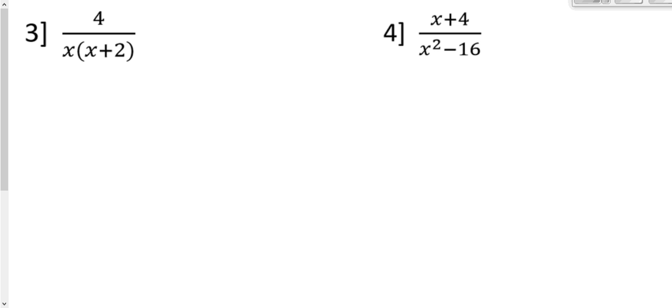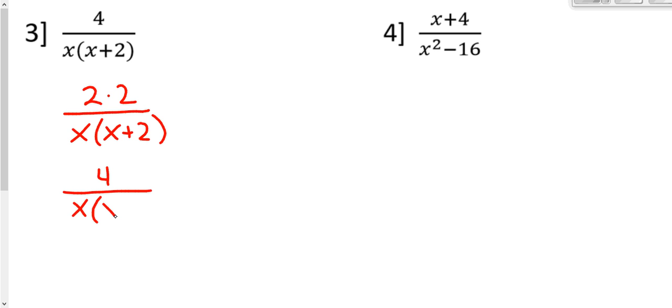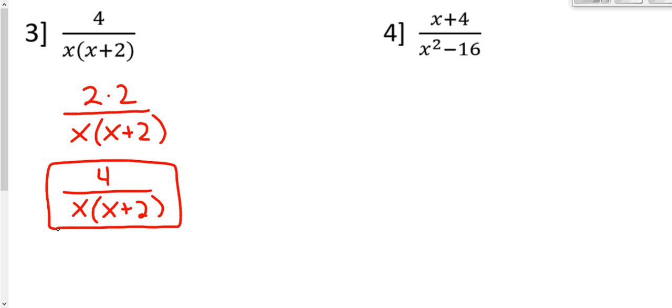So notice that the denominator is already factored, and I suppose we could factor the numerator if we want to into 2 times 2, but notice that you don't have any common factors on the top and the bottom. So nothing's going to cancel or reduce or divide out, whichever wording you like. Therefore, the original expression was already in its simplest form. So what we can do to answer this is either to just go ahead and circle the original expression, or to say that it's already simplified, or something like that to indicate that you looked at it and you know there's nothing you can do.